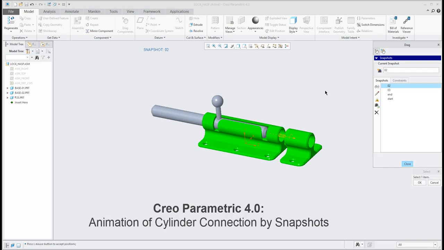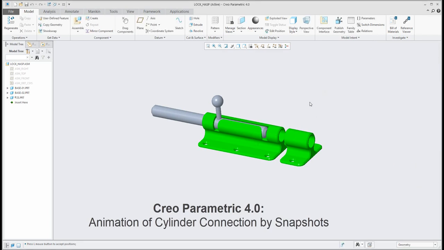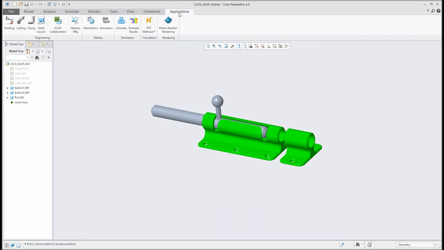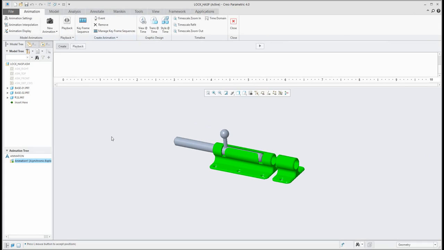In this video tutorial, I'd like to focus on the application animation. The final result will be a quick example of how you can create your custom animation for any assembly. So I go to application, and here you can see it's possible to select the animation. What we would like to do is create a new animation, and this new animation will be created based on the snapshot. So I'd like to reuse my snapshots. You can set a custom name, confirm OK.